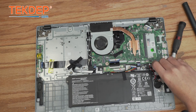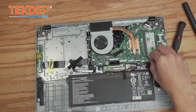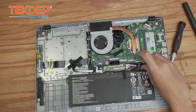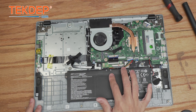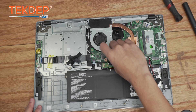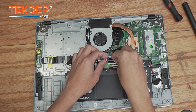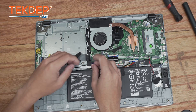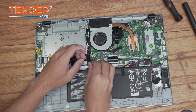We're going to go down to the right-hand side with the front speaker, then the BIOS speaker as well. Next is one of the keyboard or trackpad cables — to get that trackpad cable in, you may have to remove the battery just to be able to get more slack to fit it into place. We're not going to plug the battery in right now; we're going to do the rest of the work first. This is going to be the keyboard cable. We're going to plug the 2.5-inch drive cable in as well, even though there's nothing in here, just for continuity's sake.